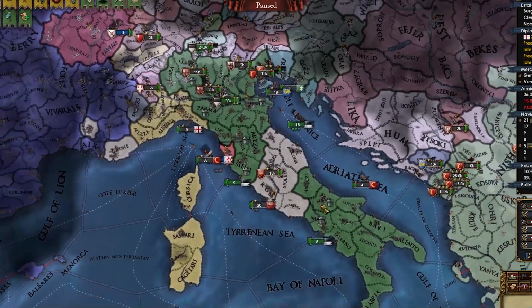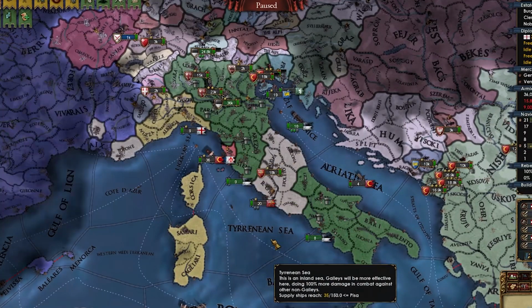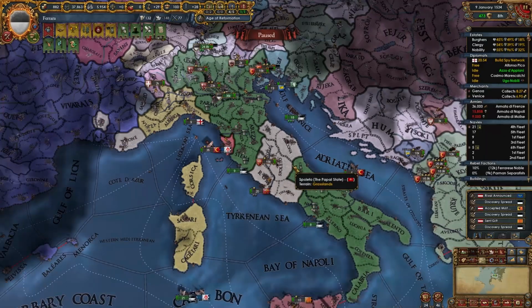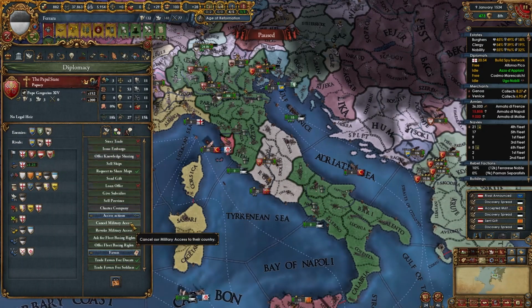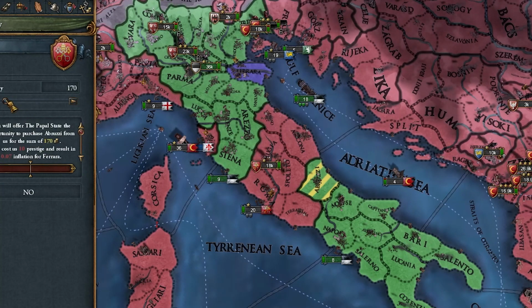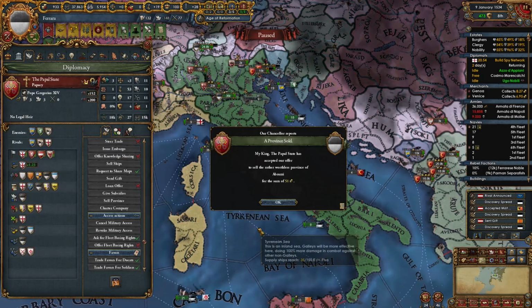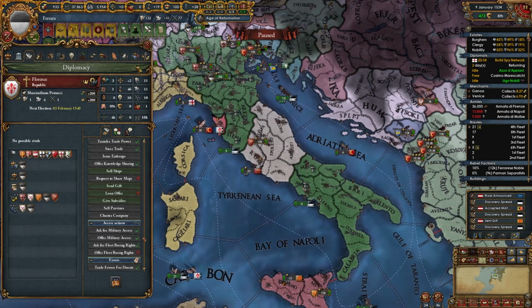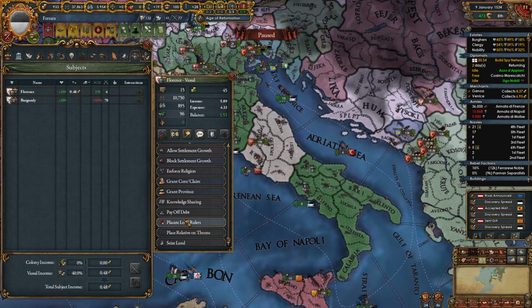But yeah, what we actually want to do now is give all of this to Florence, because red is on the right? I don't know how I'm gonna take Pisa, but let's not get bogged down with that. Instead, first, let's sell Abruzzi to the Pope for whatever he'll accept. There we go, about 50 ducats. So that's supposed to be white, like I said at the start. And now let me just give everything down here to Florence.